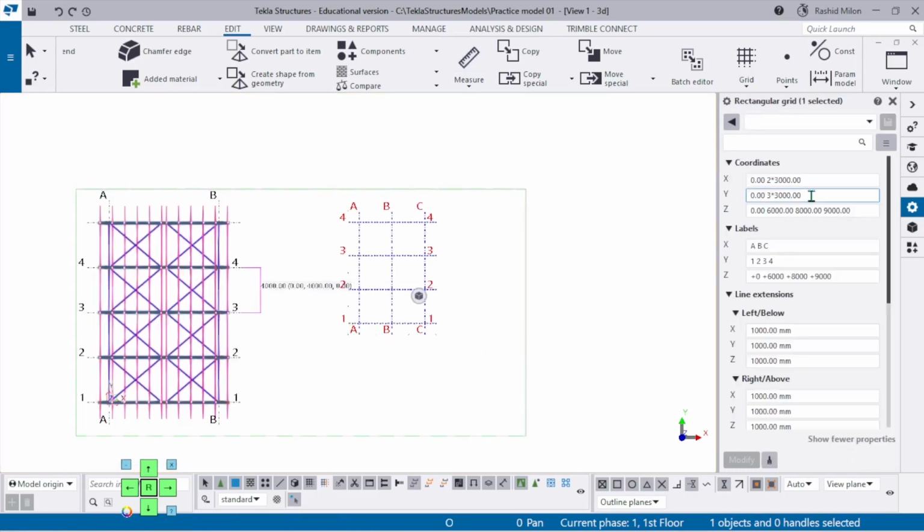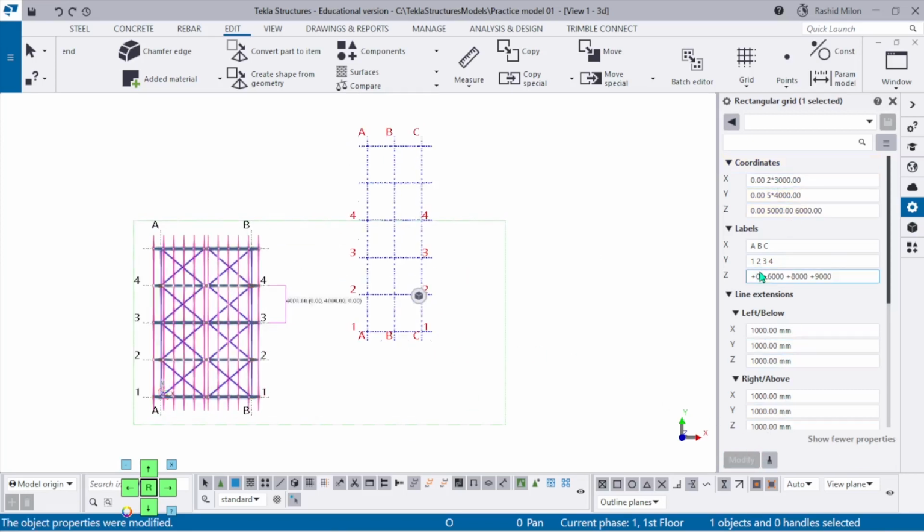So the other side we will take 4000, 5 grids. This side will be 5000 and the other one is 6000. Just modify first. We will have to put 5 at this location, and 4 at this location.